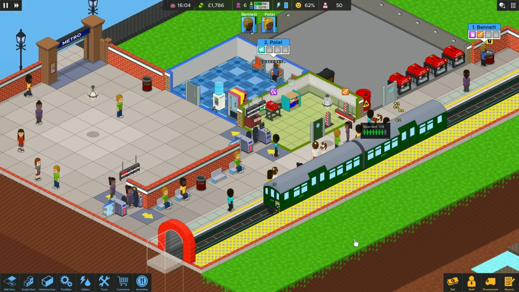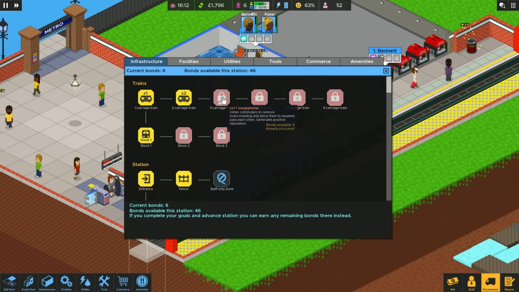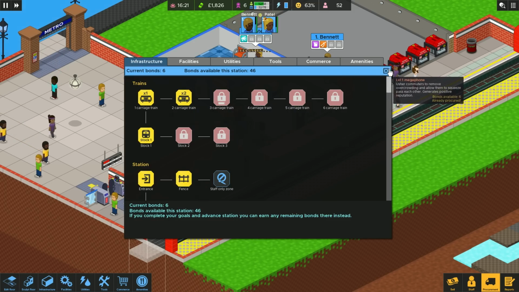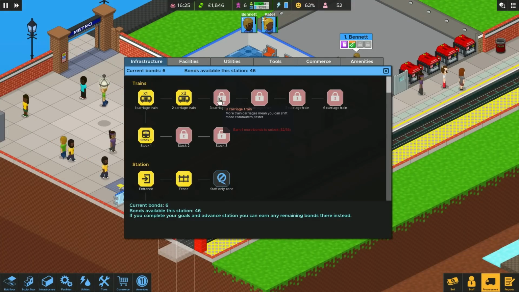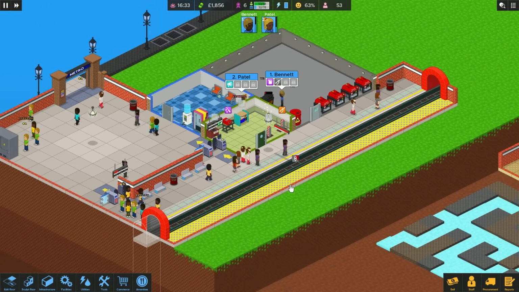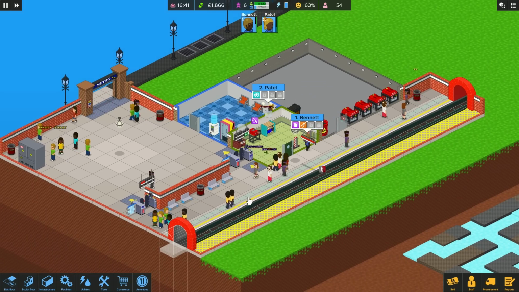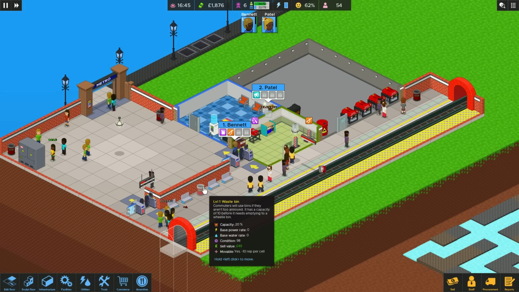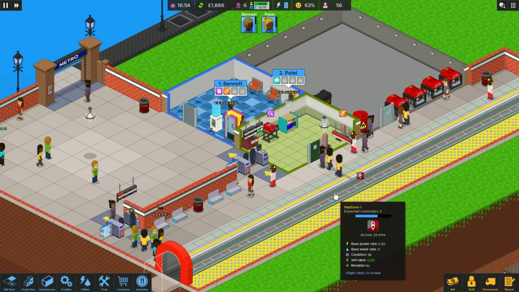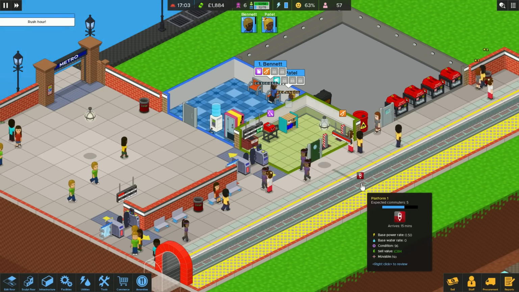Okay, trains are moving a bit. We've got six now. How many do we need? Bonds available. Or, no, it isn't. That seems to have messed up a little. There we go. Four more bonds needed. So we've just got to try and work through on this kind of stuff. Bennett is continuing to chill out like a lazy so-and-so. And maybe they just go there automatically if there's nothing really to do.